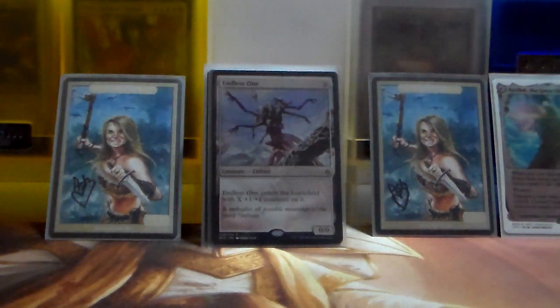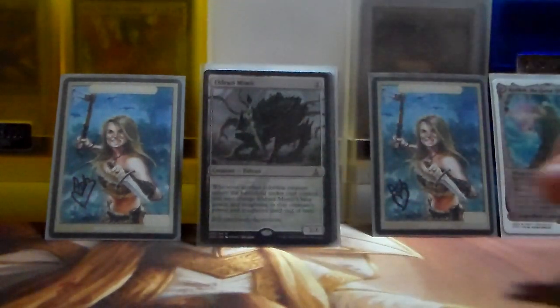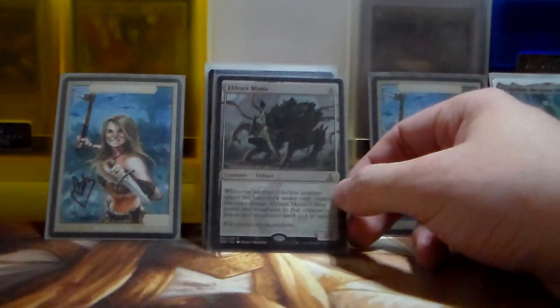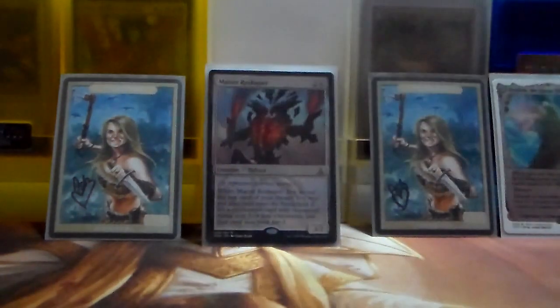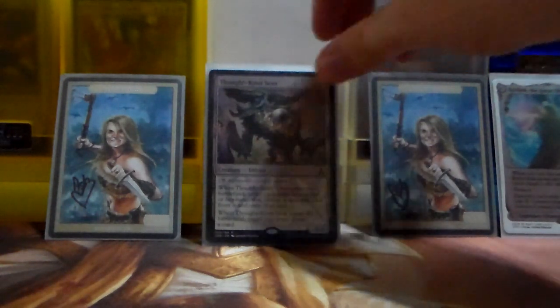Now we get into the Eldrazi. Alright, so Endless One. It's however big we need it to be whenever we draw it. Eldrazi Mimic can just put a lot more damage on opponents by turning it into a 12/12 when Kozilek enters the battlefield. Matter Reshaper, cool little source of advantage. Thought-Knot Seer is a good source of disruption.